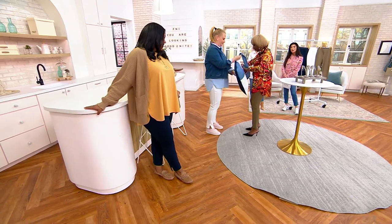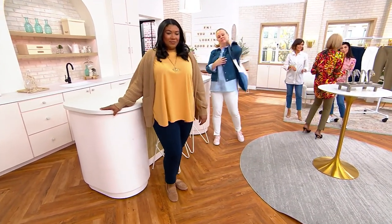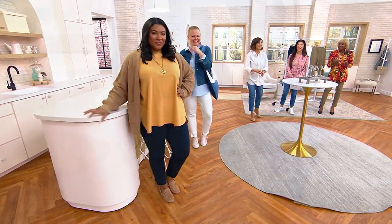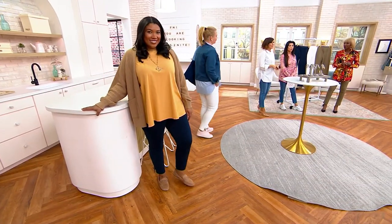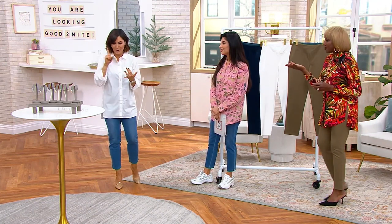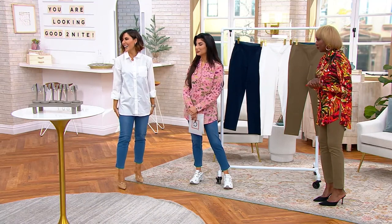That bag is fab. How do you pack your shoes in your carry-on? You don't need that many pairs of shoes — and give me a reason to buy something! If you wear your sneakers or flats and then have like two pairs of shoes, I've literally gone to Monaco with three weeks in a carry-on. That is amazing. Next time I go on a trip I'm going to open my suitcase and it'll feel like there's nothing in here.